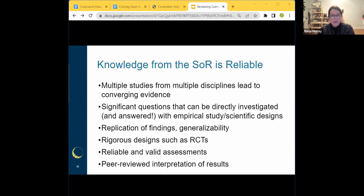Reliability depends on that. They use assessments on students that are reliable and valid. That means given repeatedly, you're going to tend to get the same results. Or if different assessors give the child or person a test or an assessment, the same results are likely. It's not like a child's going to get a 10 on a test today and 110 on it tomorrow. And then the assessments measure what they're supposed to assess. There are some programs out there that are not aligned with the science of reading, and yet they publish research showing that their program is effective, but they don't use valid assessments. So dig into that. What assessments did they use? Usually one of their own that they designed that doesn't have reliability or validity.